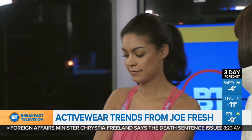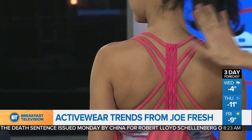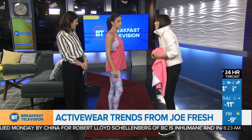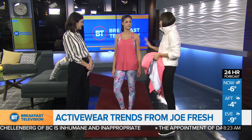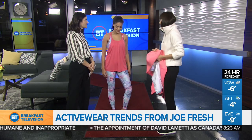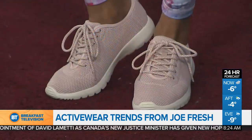That's so cute. This is a really great piece — it's sort of like a built-in bra, built into the shirt, so you can easily wear it without worrying. Look at this beautiful back here. What's really annoying when you go working out and you have a top on doing yoga or whatever is the shirt flapping in your face — this is the perfect solution to that problem. It's so colorful and inspiring. And the sneakers too — Joe Fresh has some really great sneakers, great to take you from gym to the city.